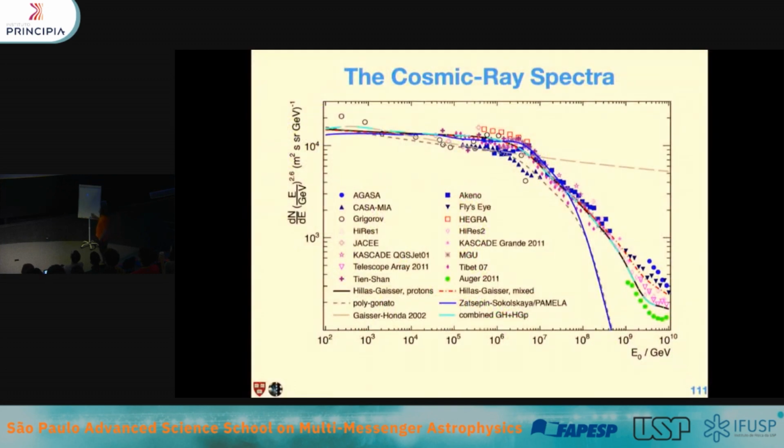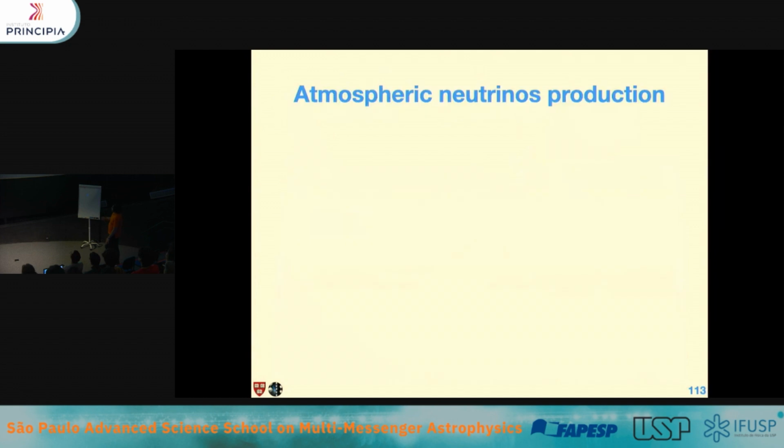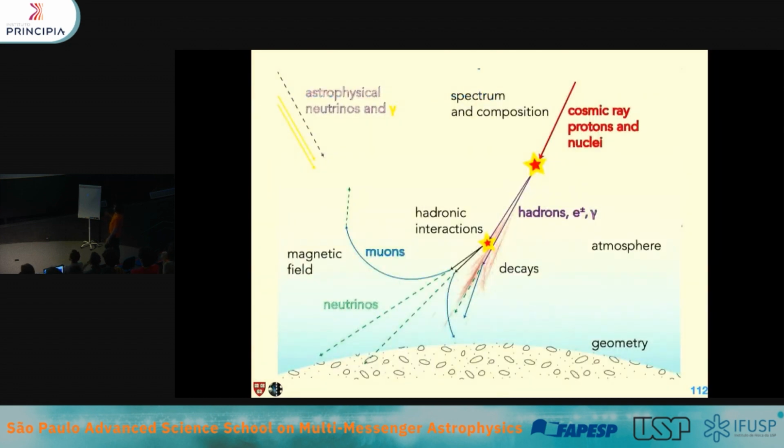So what is this background? I will not talk much about this, but it's produced by cosmic rays hitting the Earth's atmosphere. When cosmic rays hit the atmosphere, they produce hadrons. These hadrons are going to decay, and in this decay they're going to produce muons. There is also going to be production of neutrinos. So there are going to be two main backgrounds: neutrinos, which are to some extent irreducible backgrounds, and muons that are going to be reducible in some directions of the detector.